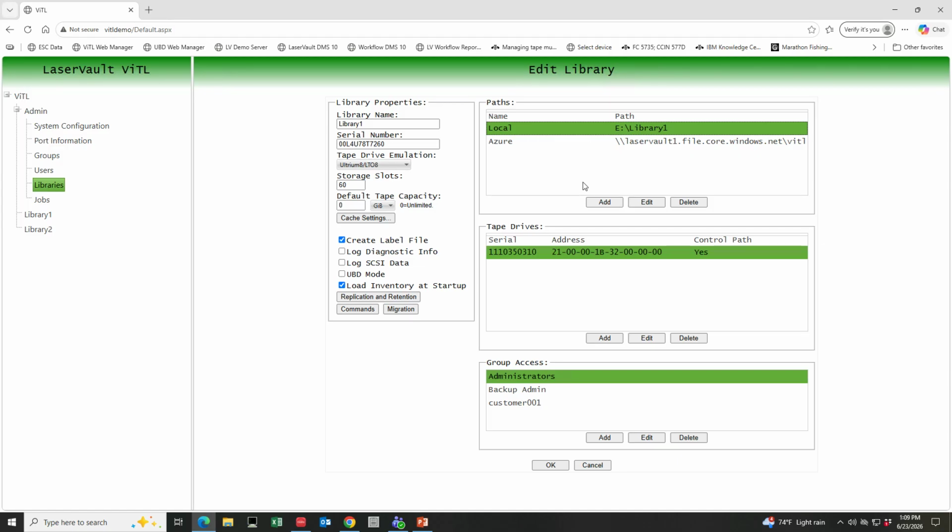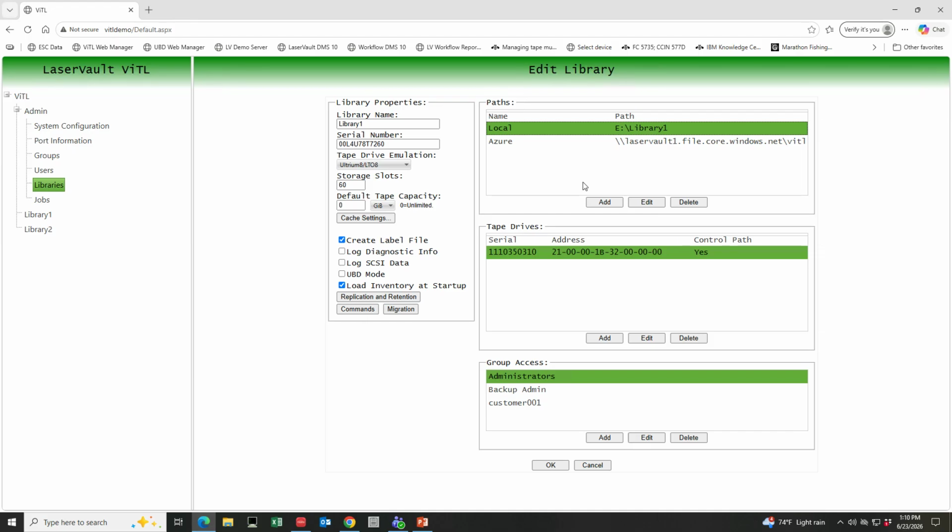This is a multi-path feature that we've recently added to our solution, giving you the ability to store virtual tapes and migrate virtual tapes to any storage that you wish to have available to LaserVault, whether that be network attached storage, cloud storage, as in my case, or local disk storage. It gives you the flexibility of moving tapes from one storage location to another, and yet still being able to see those tapes in the tape library and do restores.